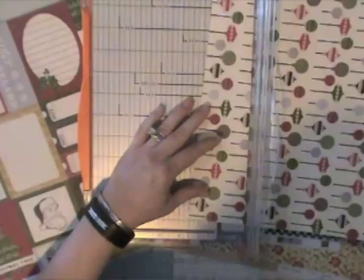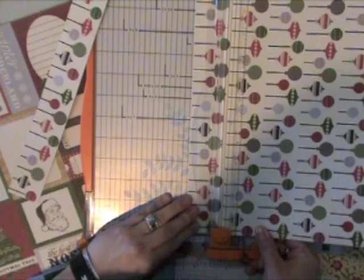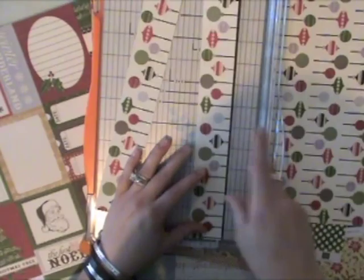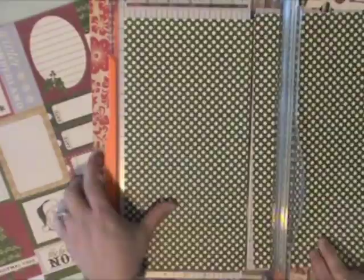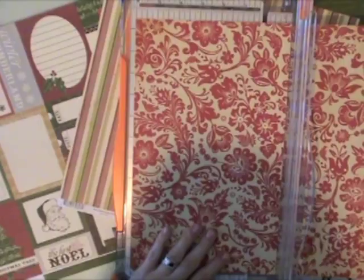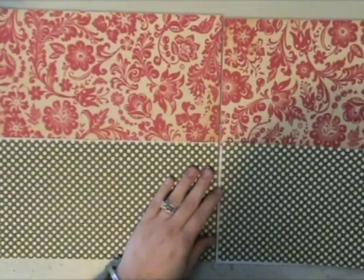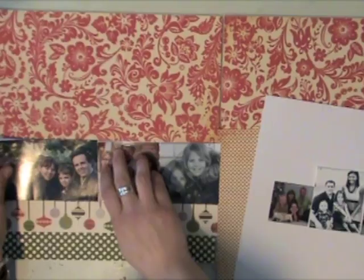The first thing I'm going to do is trim a couple of borders from this ornament paper. This is one of the Echo Park Merry Christmas collection papers. I'm going to use it kind of as my embellishment for my page, since I'm not using a lot of other kinds of embellishment. This is a cute little image and it'll help brighten up the page a little bit. So I'm just trimming a couple of borders, making sure I get them even, and those are going to run near the bottom of the page. Then I'm going to trim my green paper to 6 by 12 inches, and do the same thing to this floral design paper from the Tinsel and Twig collection. Then I'm just going to lay out my paper on some white cardstock — that's just going to be the base for my page. I need something to adhere all these paper strips to, then I'll start laying out my photos to get a good idea of how my page is coming along.